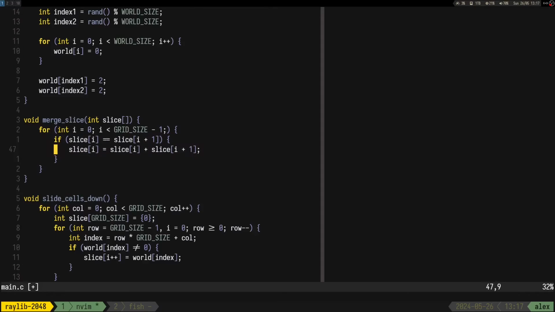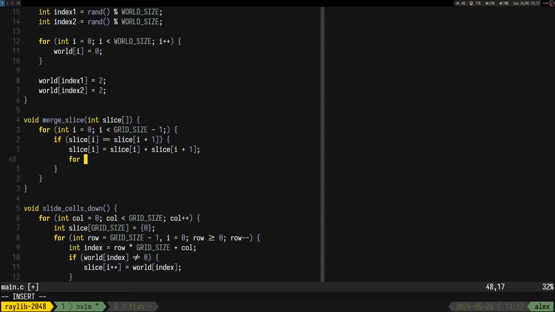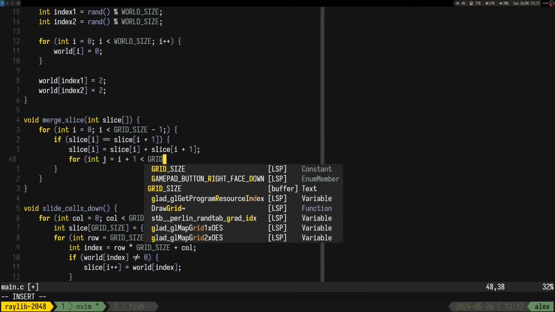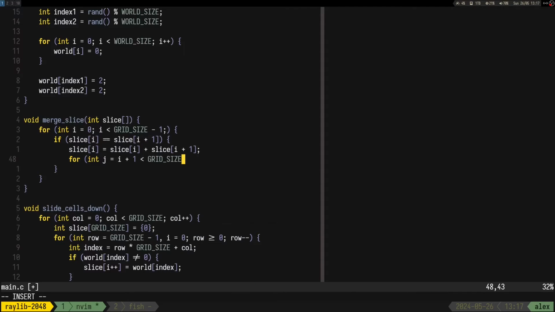So if I find 2 numbers that are equal, then I have to do a for loop. j is equal to i plus 1 up until grid size -1, I think. Okay, I find 2 numbers that are equal, right?